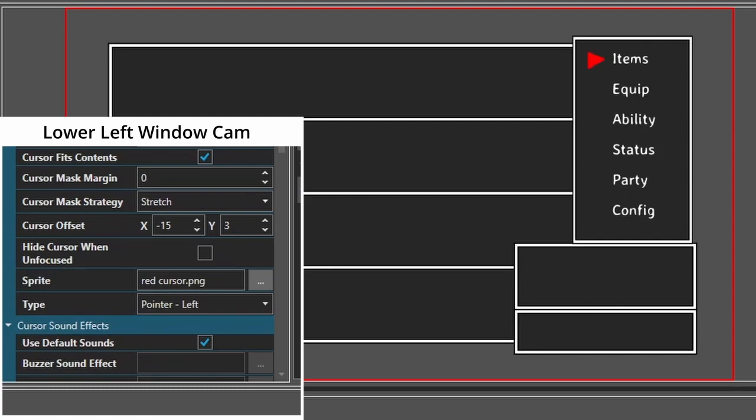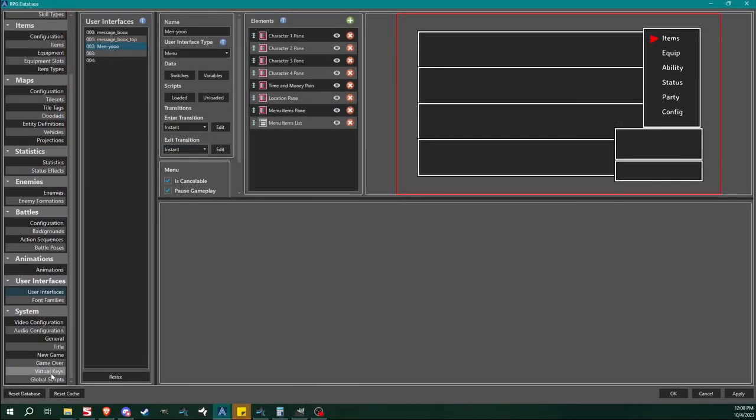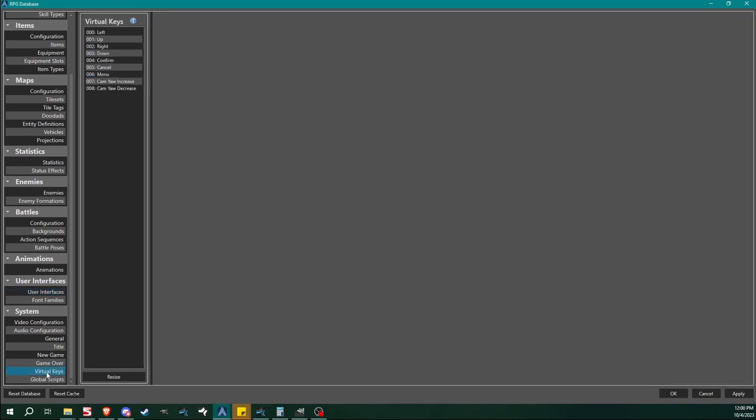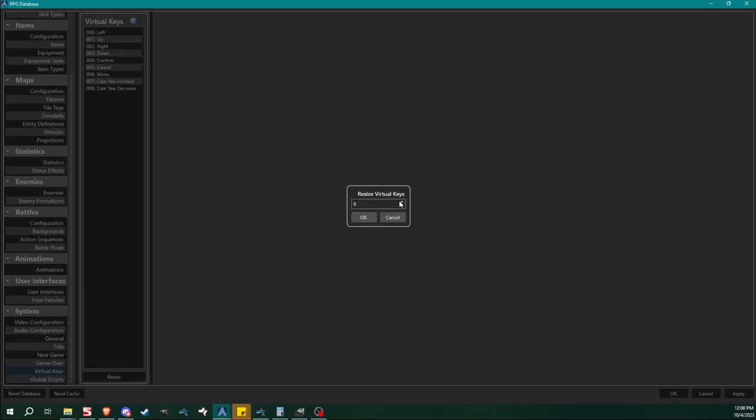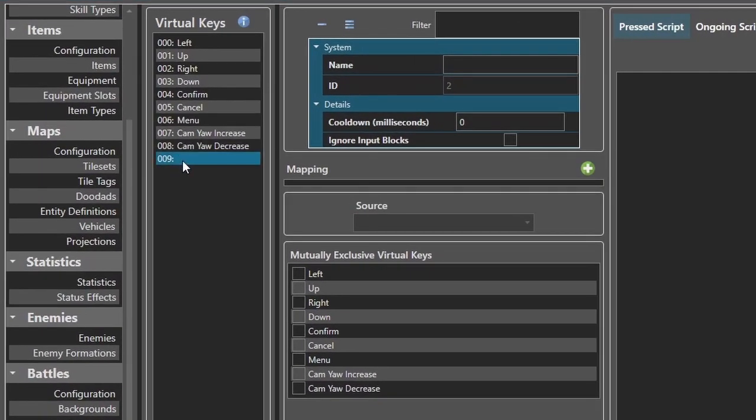And you know what? Let's do a quick little test. To do that, if you saw my last video on virtual keys, we're going to set that up real quick, okay? I'm going to come down to virtual keys. I'm gonna do a separate one. So we have one here, a menu button, but I'm gonna show you how I'm gonna do it. This is how I do it, y'all. We're gonna call it menu. I can name that one funny.